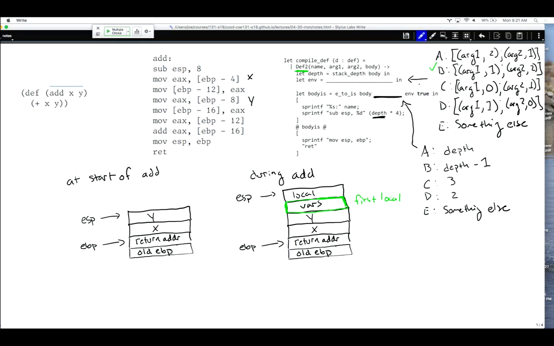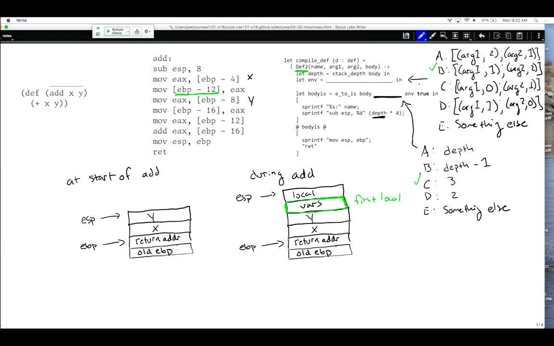In fact, that's where EBP minus 12 is coming from. The temporary storage for the left-hand side of the plus is going in EBP minus 12. That's stack index 3, because 3 times 4 gives us 12. So it makes sense to use 3 here because that immediately hits the space that we've set up for the local variables and starts allocating them into these addresses that go up in the picture. If we use 2, we'd have a problem because we'd overwrite one of the arguments with the first temporary storage we used in the function. So 2 wouldn't work.